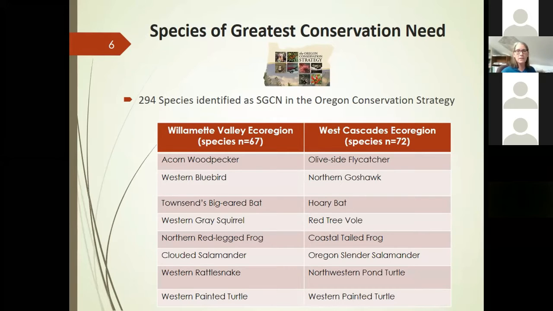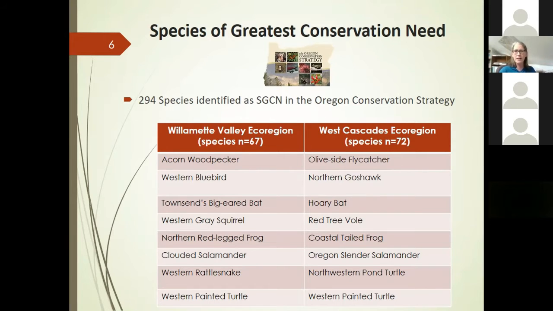So this slide just highlights, for those of you who are in the Willamette Valley acreage, a handful of strategy species I pulled out. There's 67 species in total. Again, this is wildlife, or fish, reptiles, amphibians, birds, plants, and invertebrates. If you have some of these species on your property currently, to me, that is a big deal, because these are at-risk species and ones that we're particularly interested in maintaining on the landscape.